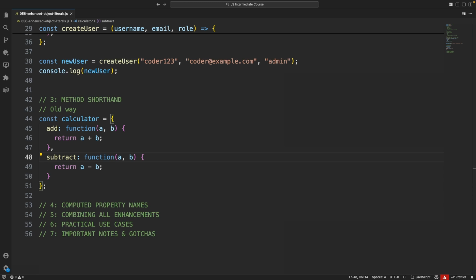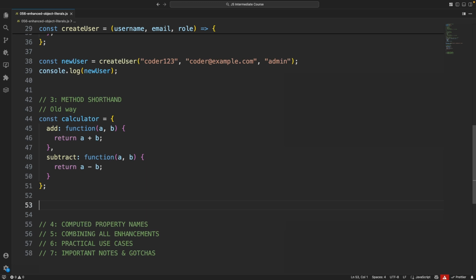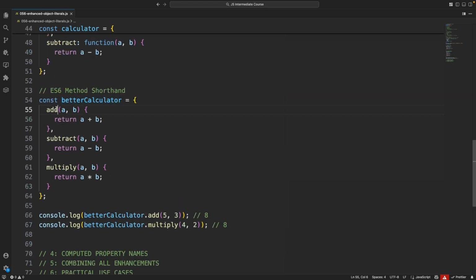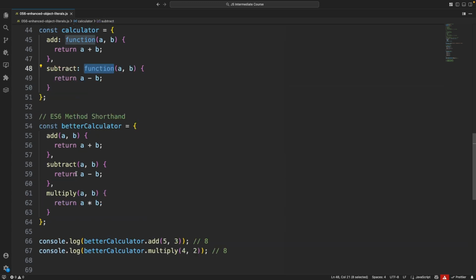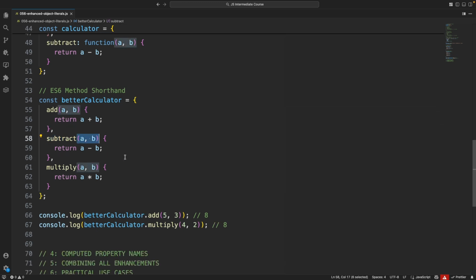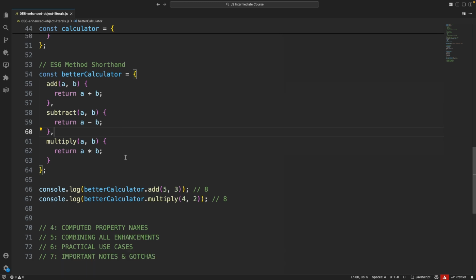But in ES6, we don't need to repeat the function keyword multiple times. Just use the parentheses, and that's it. This executes as a function, and we get the exact result. Multiply, subtract, or add, doesn't matter.